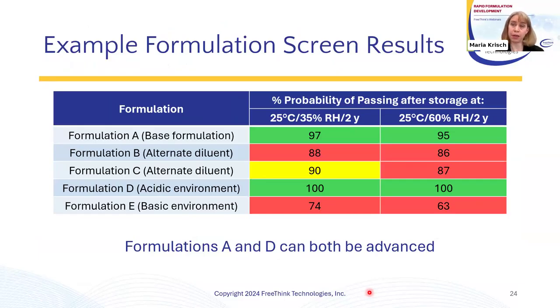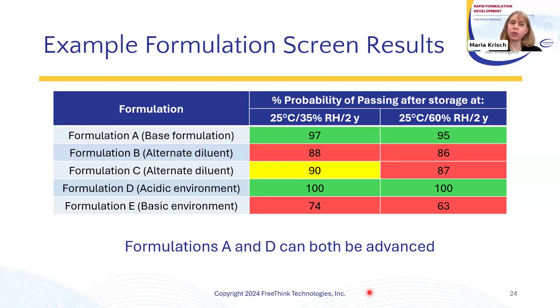Formulation D has been made in an acidic environment, and formulation E has been in a basic environment. And so what we're evaluating here is basically 2 cases. We have 25 degrees in both cases, but then we have 35% RH, which would be used to mimic protective packaging, and 60% RH, which would be used, it's essentially open, to mimic unprotected packaging, right?